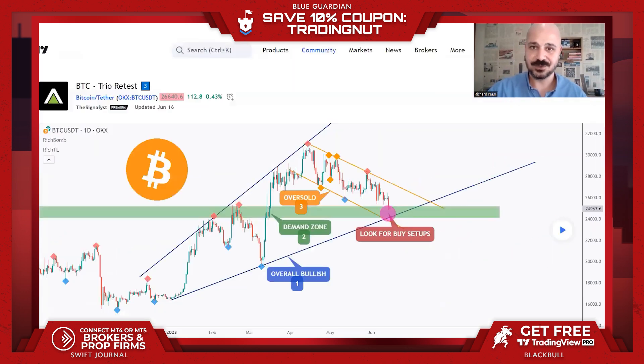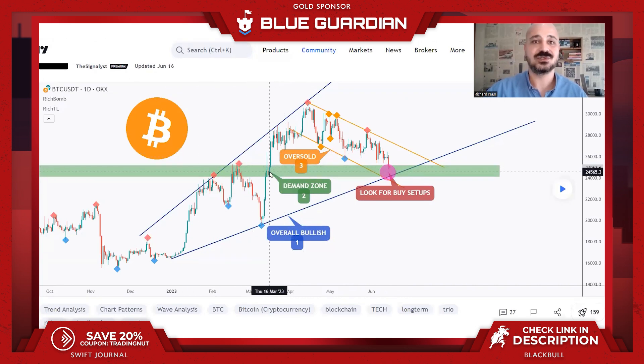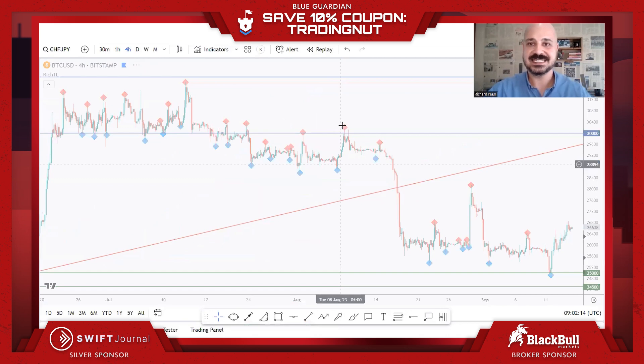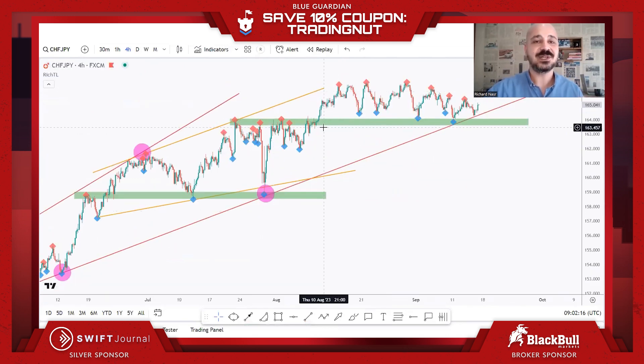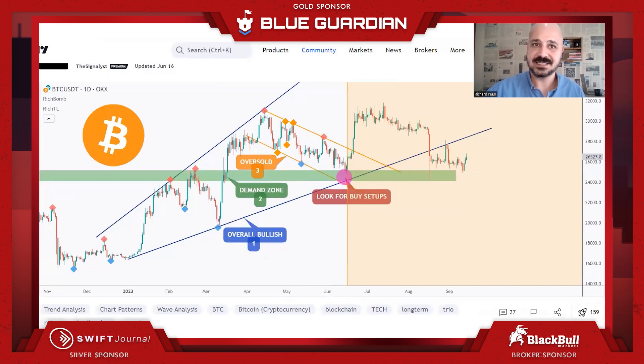Moving to the crypto market — on Bitcoin, we have the lower band of a rising wedge pattern, a demand zone which is also the 25K round number acting as support and resistance, and the lower band of the correction movement. Once price rejects the zone, you typically see explosive movements — because it's a conjunction of multiple confluences, multiple things intersecting and pushing price at the same time from a narrow area. That's why it's a very strong pattern with a very high win rate.